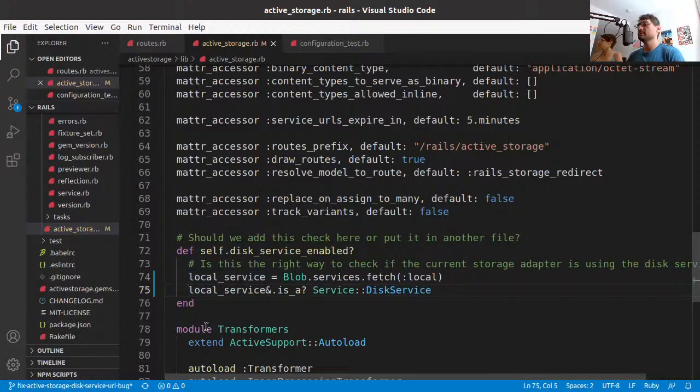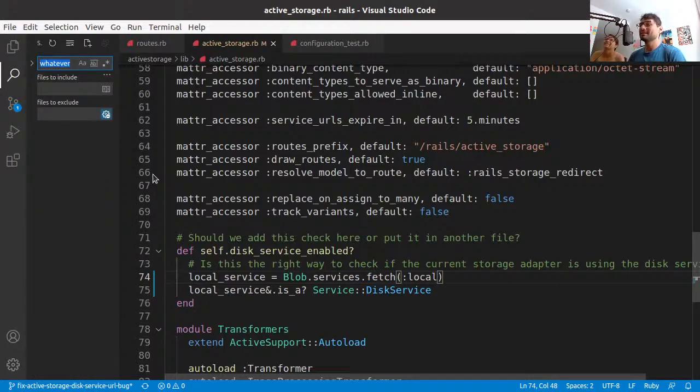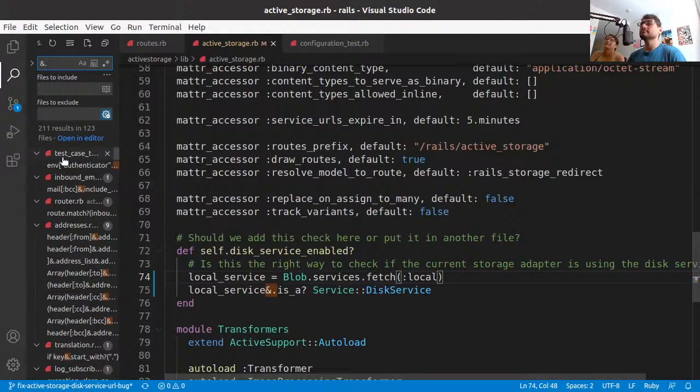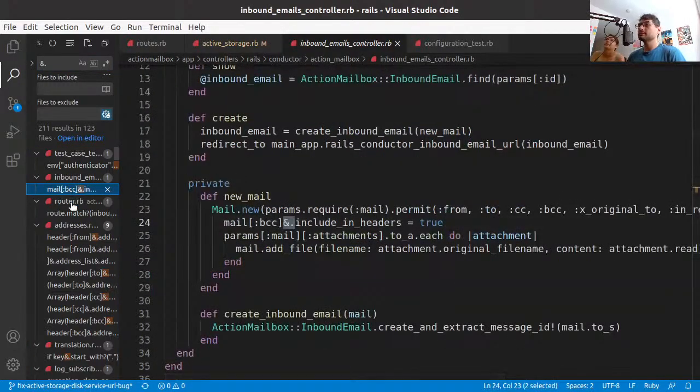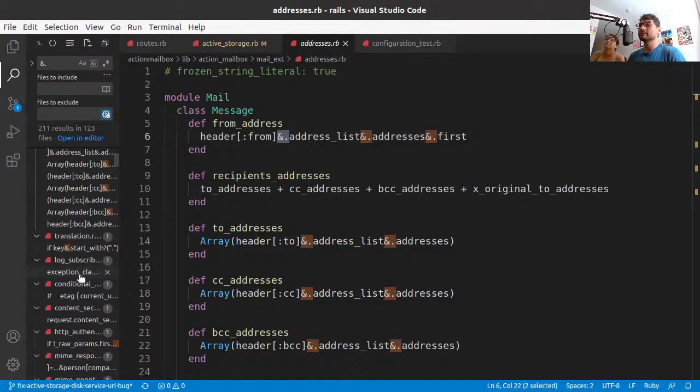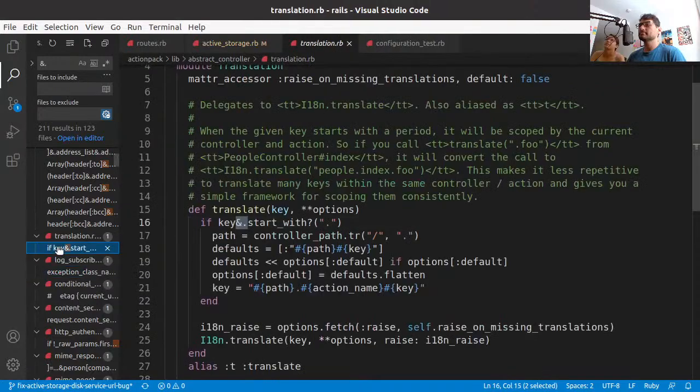Maybe we can just put it here directly. Is that a good practice for Rails? I guess they do it, so why can't we? Okay, yeah, this is fine.